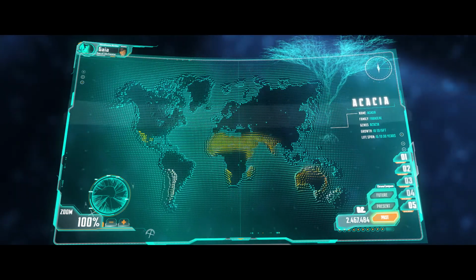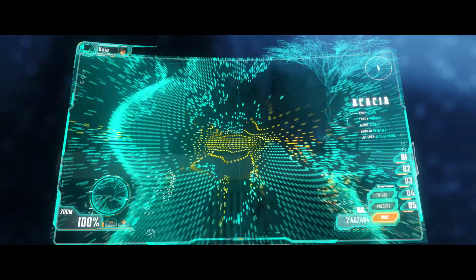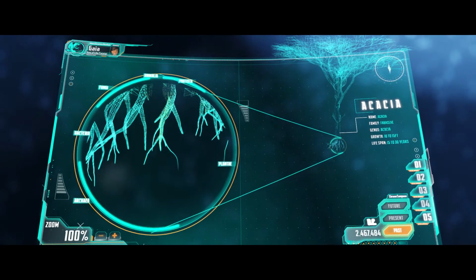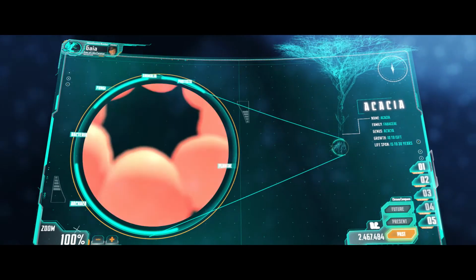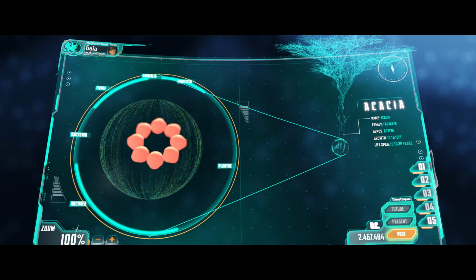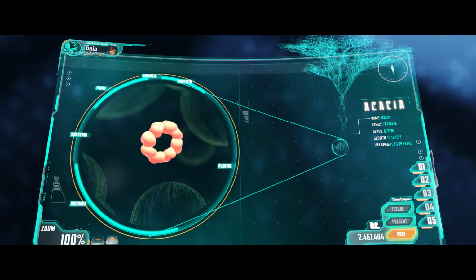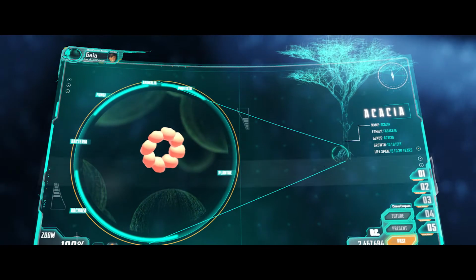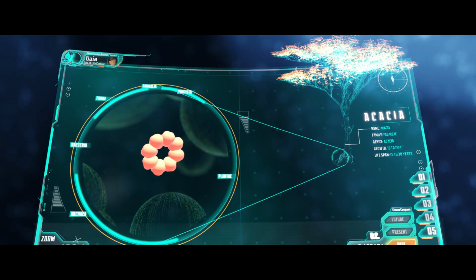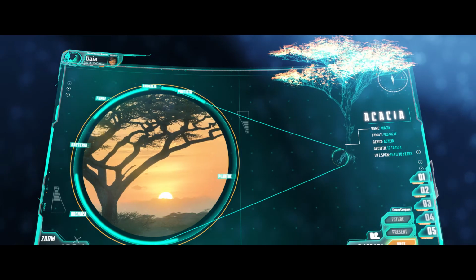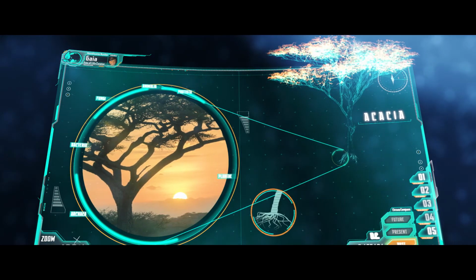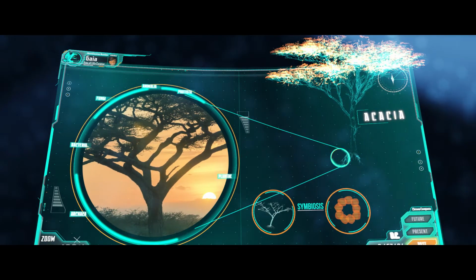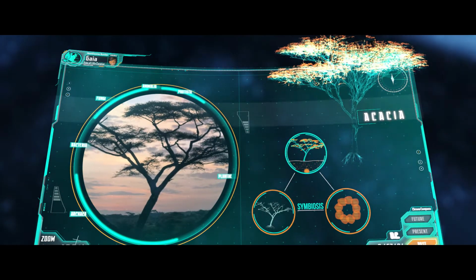They are able to live in these harsh habitats because they have formed a partnership with microscopic organisms living on the plant's roots. These organisms are able to convert the soil's nutrients into a form the plant can use as building blocks for growth. This enables acacia to flourish in dry, disturbed areas that would otherwise be unlivable. I see. The roots of the acacia have a symbiotic relationship with bacteria normally found in the ground.